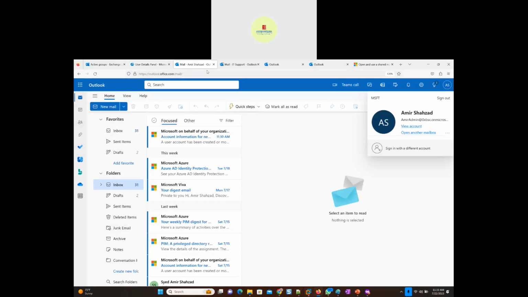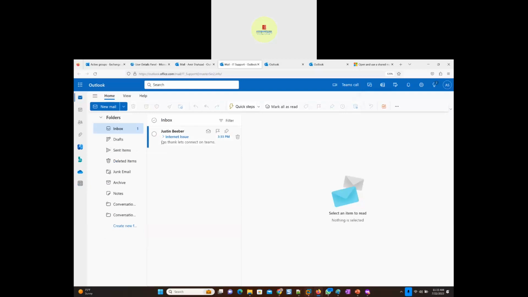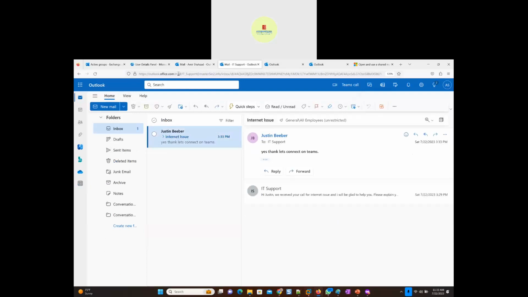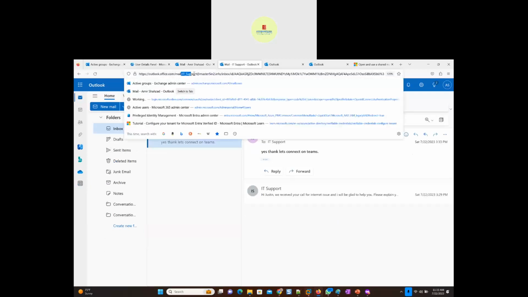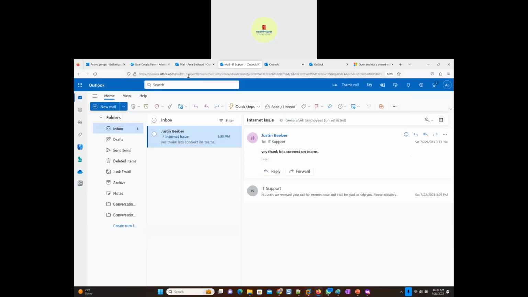So anyway, that email arrived in IT support, and that's it. So this is the IT support mailbox. You should always keep an eye on the URL here, to see which mailbox I'm in. So it's the IT support mailbox that you also have access to, and you're connected from your mailbox to IT support, right? This is one way to check it out. This is browser-based Outlook from which you're checking it, right?